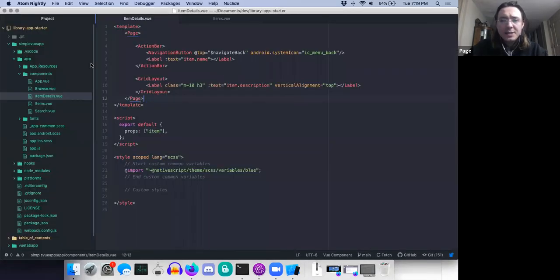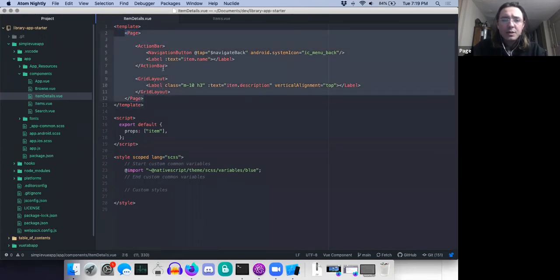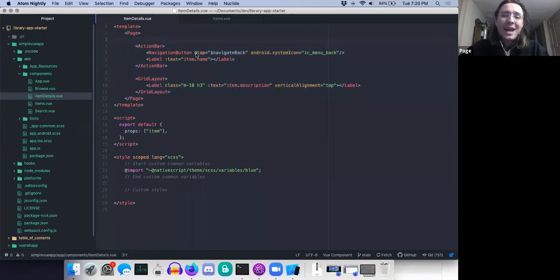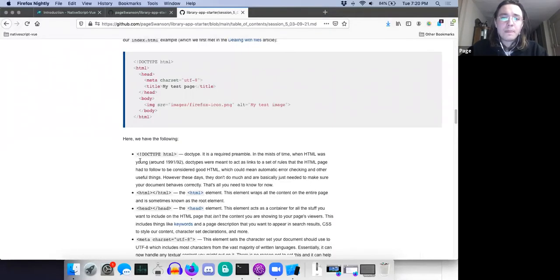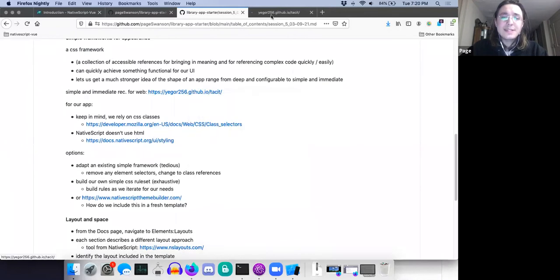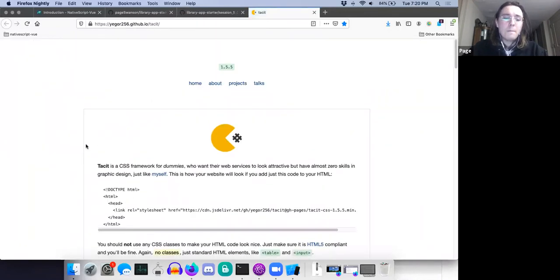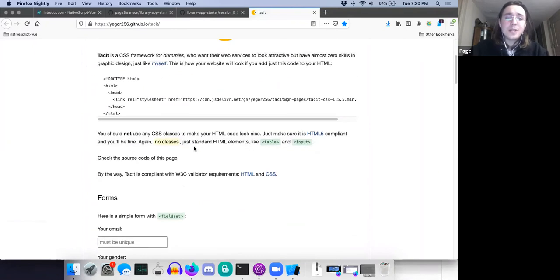And you'll see that this doesn't look that different, right? Inside of this template here, we have stuff that looks a lot like HTML, but it is actually different. It's something specific to NativeScript. The good news is that it's actually simpler than HTML. The downside, I guess you'd say, is we can't use just any old CSS that we find on the web. So for example, if I go back to my notes, we can't just use this CSS framework that I found here on the web because we're not using HTML. And this relies on HTML being used. Okay, so because of that, we can't use something like this.